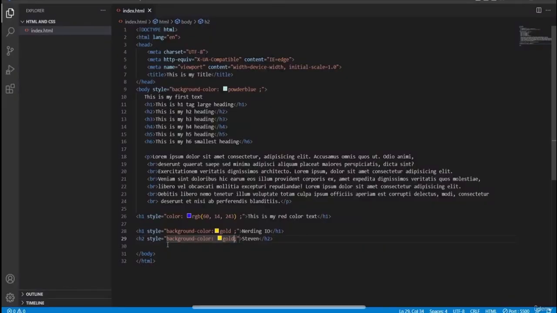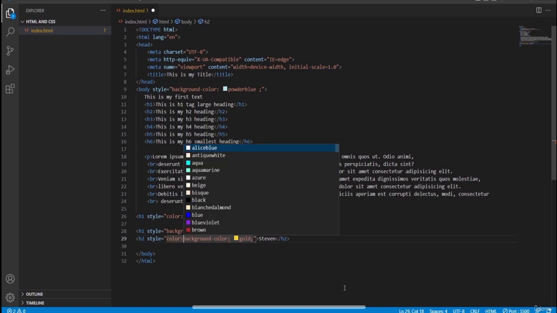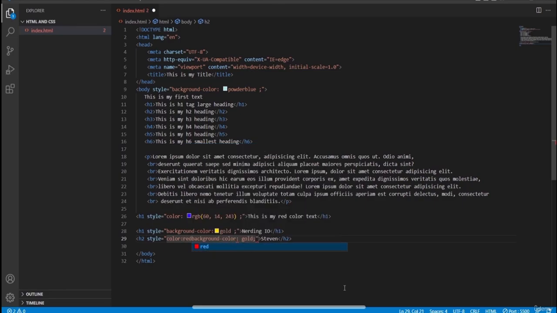Right now I have to put my mouse cursor before this background color or after the opening quotation mark, and then I have to type color, and then use the colon mark, and in here I am going to use red color, and I need to type this semicolon mark.